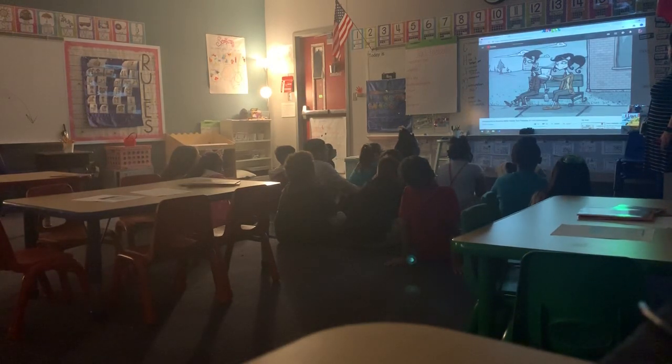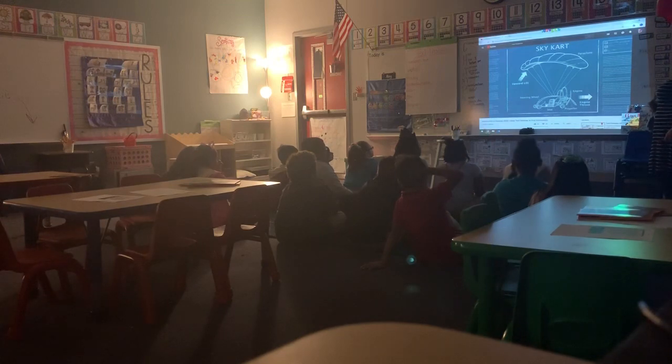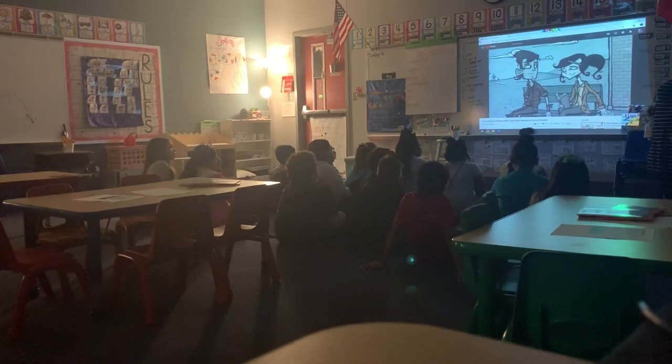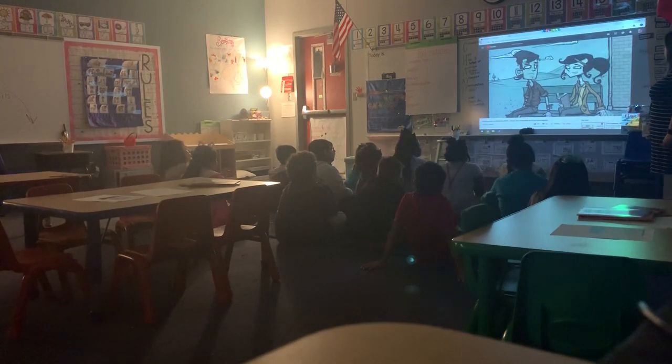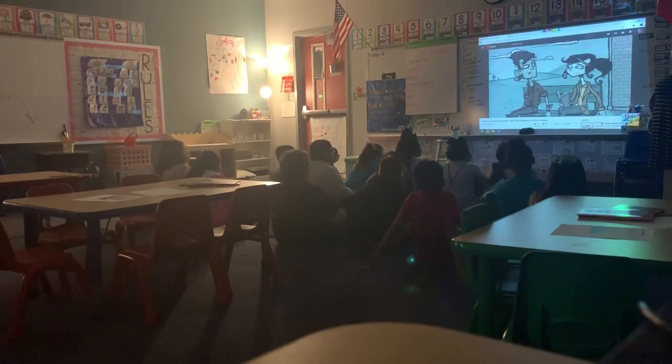Here, look at this diagram. So the propeller on the back thrusts the cart forward. And the parachute gives it lift. Look at the size of the engine. That has to be pretty loud. It seems like it would be pretty easy to follow someone in one of these. That's why this is such a mystery. No one was ever caught. So, what do you think happened? Well, it was really windy that day. I think the robber either landed the sky cart and continued on in some other way, or maybe there was a crash. I wonder which way the robber went.